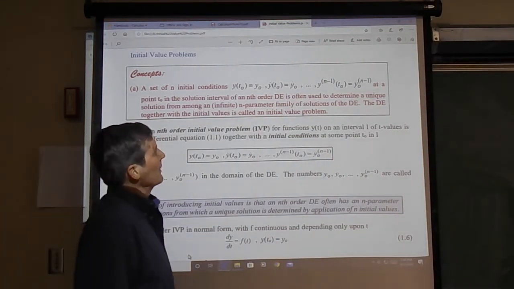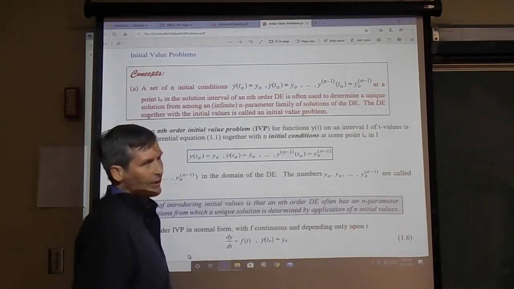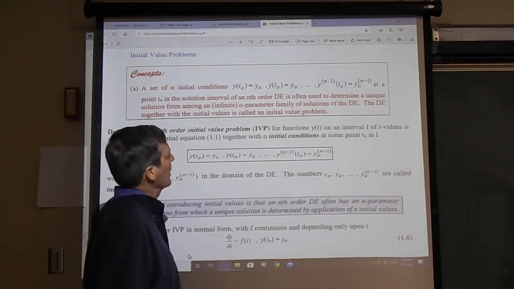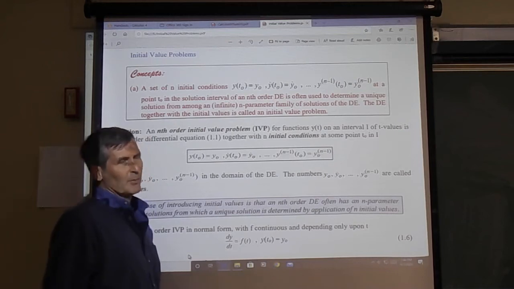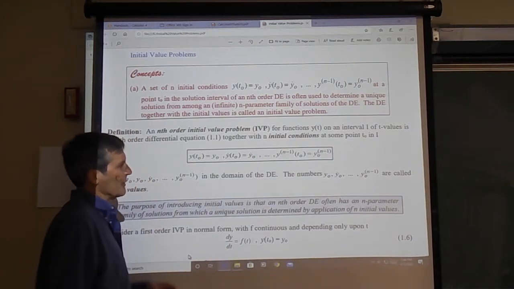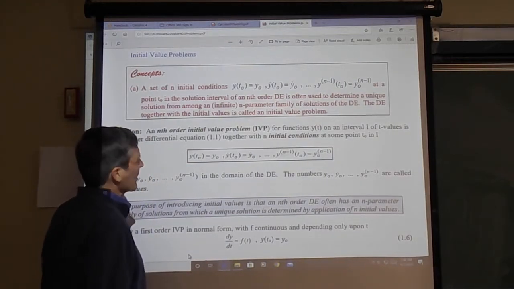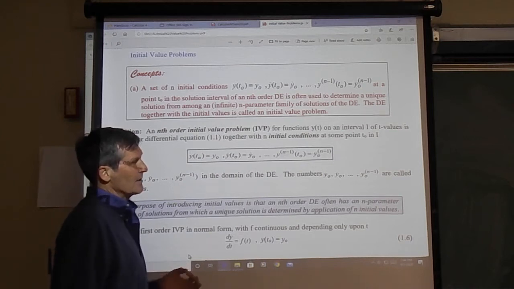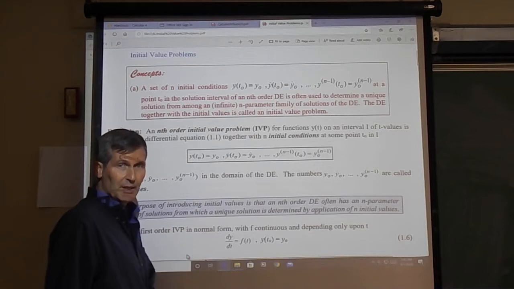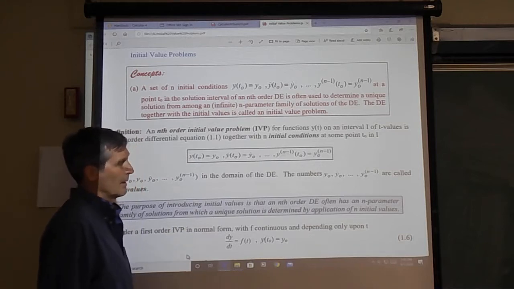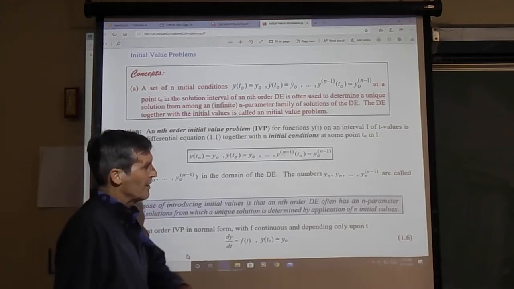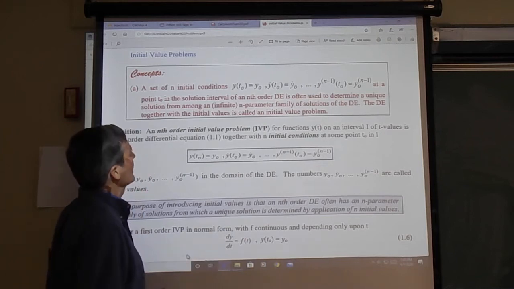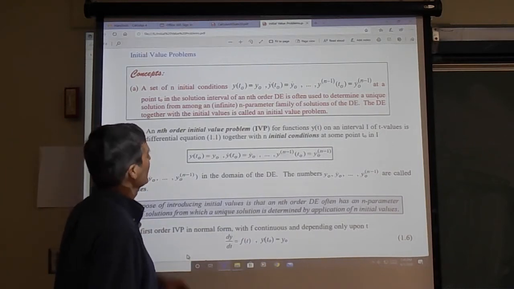Last time we talked about differential equations. Today I want to talk about initial value problems. Again, this is a little bit different from the textbook for the moment. We're just trying to introduce the subject. But we said last time that a differential equation tends to have an infinite number of solutions because when you integrate, you get that arbitrary integration constant that gives you a whole family of functions. One function for each integration constant, typically.